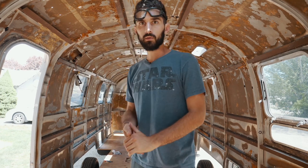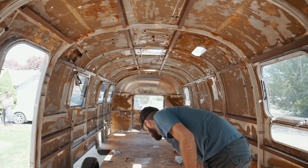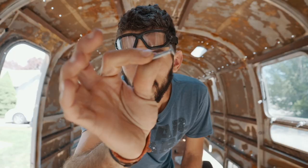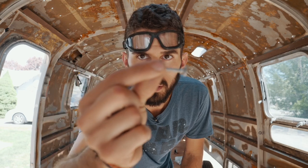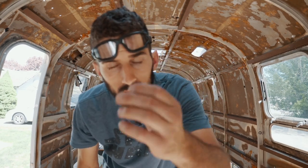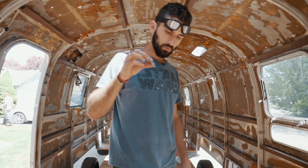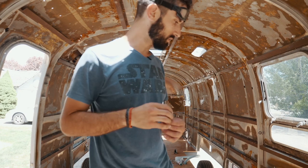Awesome, okay. Now I'm gonna go around and put in the pancake wafer screws, whatever they call these things. Anyway, these are the screws that go into the subfloor. I'll put a link to where you can get them down below because I had to find them. These are self-drilling screws that drill through the subfloor into the frame and cinch it down nice and tight.